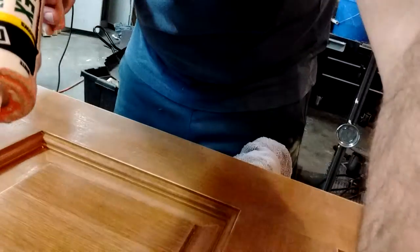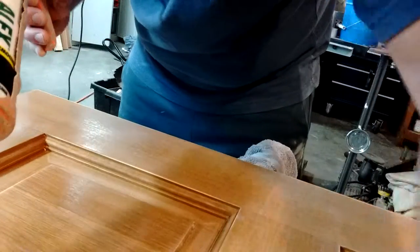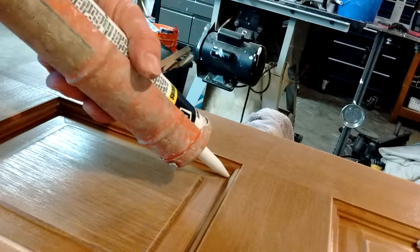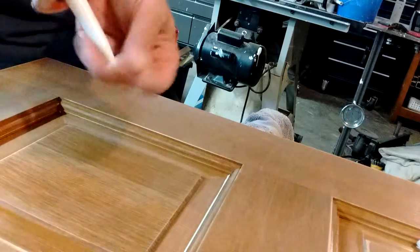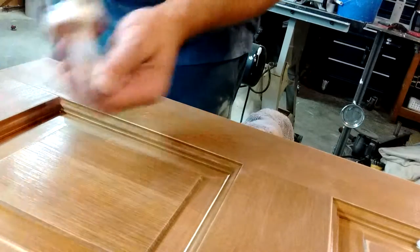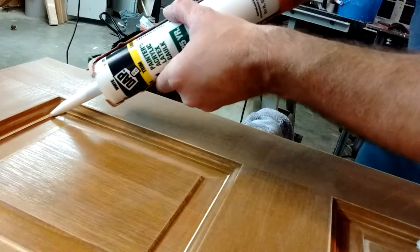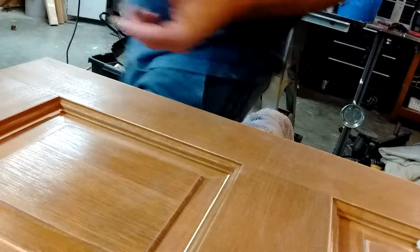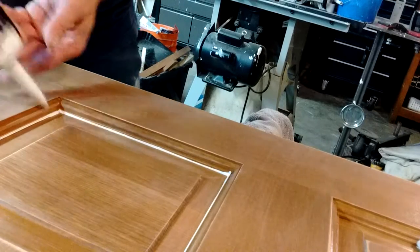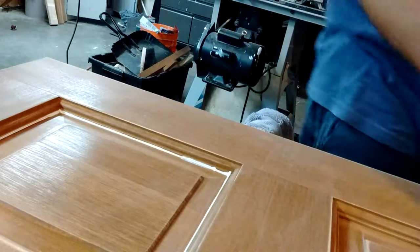Okay? So let's try to do that without decocking the cock I've already cocked. Alright, here we go. So, just a little bead here. Try not to pile it up in the corners. I can tell you that, but you'll do it the first time you try to caulk, or the first 10 times, and then you'll learn. You'll say, you know what? That guy said to cut the hole small and not spray too much caulk, so I'm going to try that. And then you'll be more successful. Okay, so there we go. Got a little bit of caulk on there.